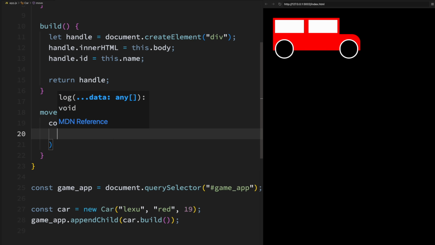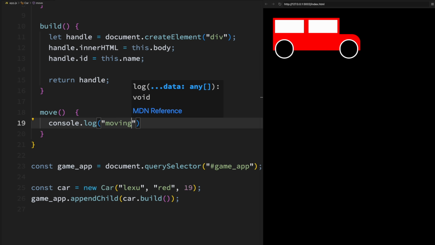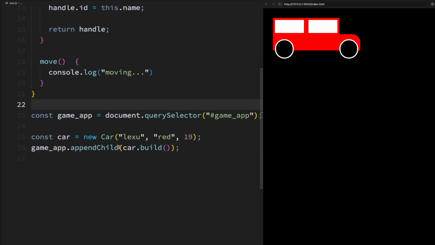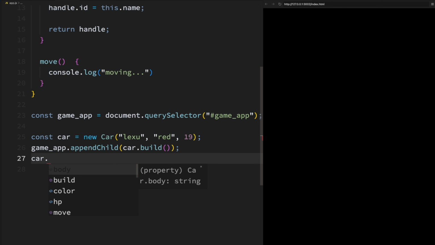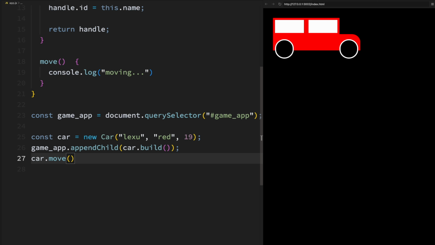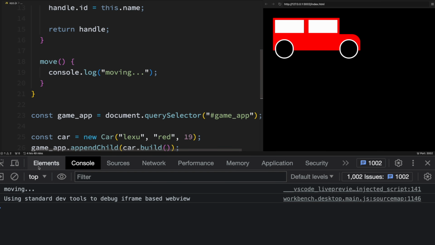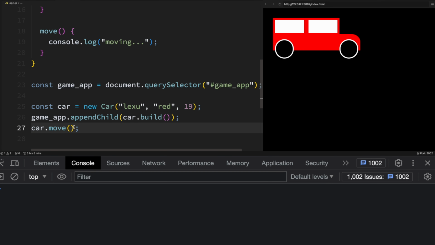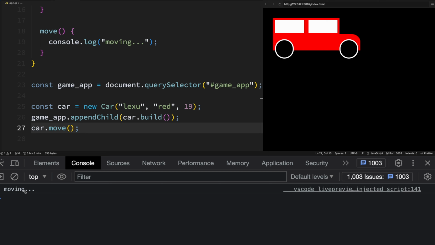Once you build your car and append it, you can come here and be moving your car any way you want, and the car should move. Because you call this, it says moving.